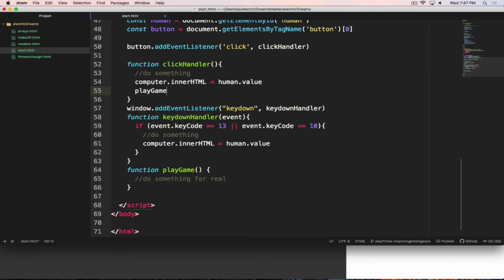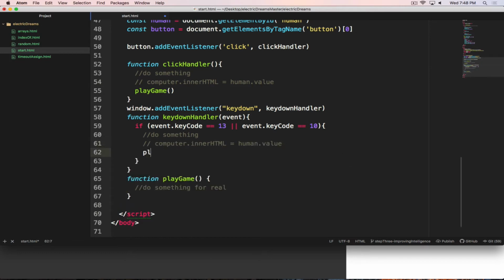And then I will just call playGame from each of my methods. So now playGame can become my actual program, where I'm going to take a look at what the user has inputted. Based on what the user has said, I'm going to provide a response.